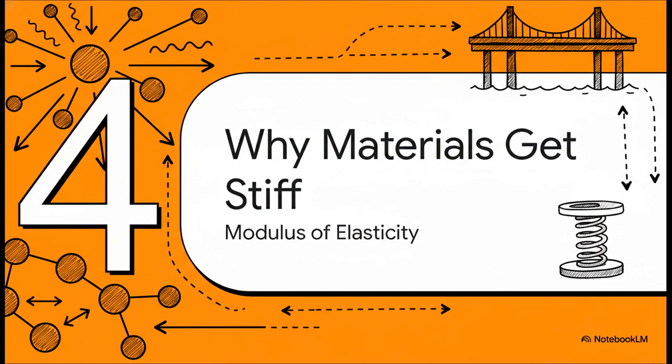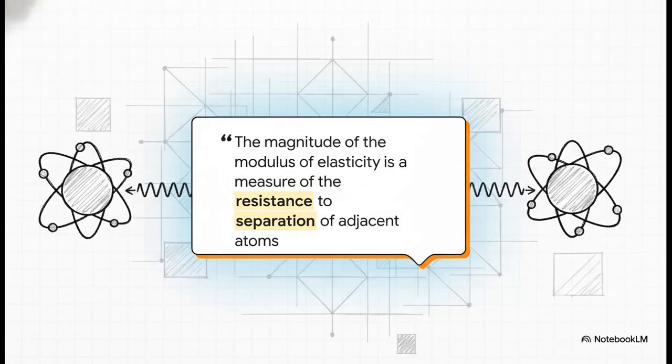Okay, so that's the micro-level stuff. Forces, energy, sweet spots. But why should you care? Well, this is where it gets really cool, because this is how we connect that atomic blueprint to real-world stuff, like stiffness. Yeah, the source material here really hits the nail on the head. A material's stiffness, what engineers call the modulus of elasticity, is at its core just a measure of how much its atoms fight back when you try to pull them apart from that comfortable sweet spot.